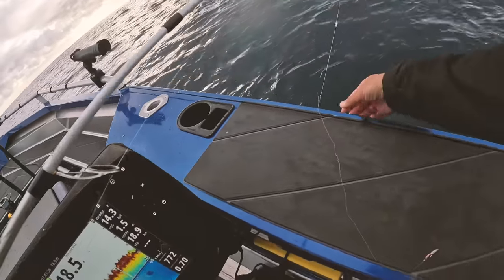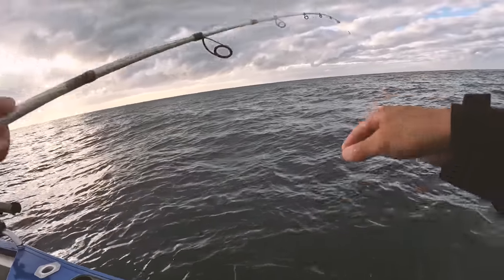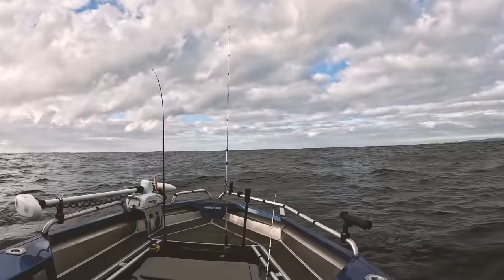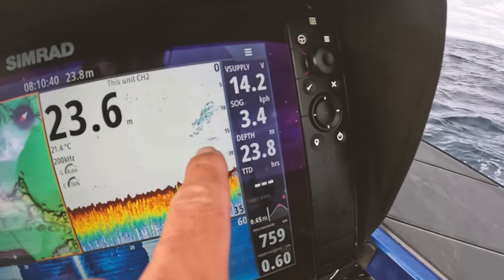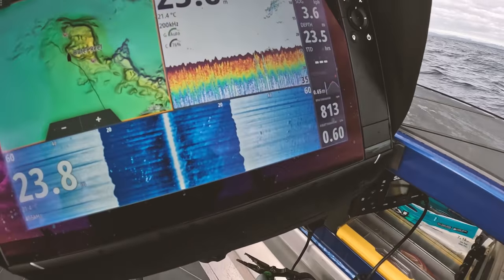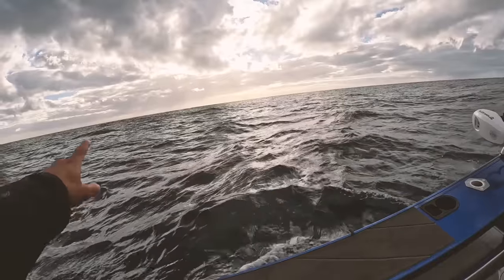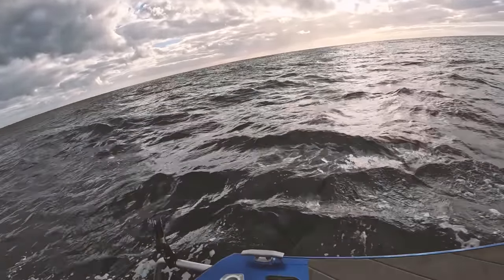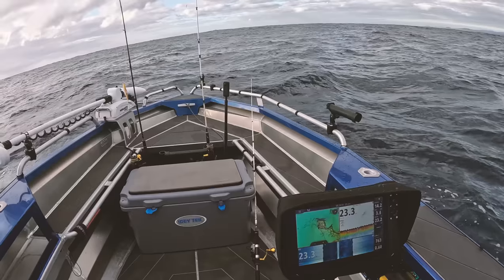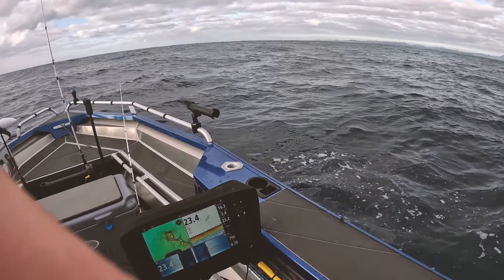But I think we're gonna have to move spots. Look, we got those two pike, plus I kept a couple of pomfret. So I guess we should get fishing because we're gonna miss the tide change. We're gonna miss all that good time. Wonder what they are. Some big things on the sounder there. We'll definitely drag our plug through those, see what we come up with. And those other baits are zipping around just over there still. So it feels lively. Definitely feels lumpy though as well, so hopefully we can get a big fish and then maybe move in closer and see if we can find some calmer waters as well.